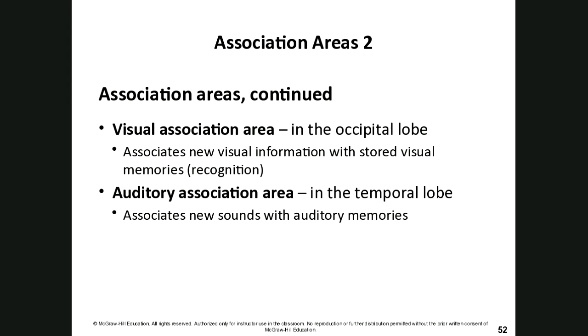But in each one of those parts, you have an association area that takes the new information that comes in and it coordinates it with the other information that you already had in a little file cabinet in there, and it helps you to make that association. So it helps your brain to make connections or make new connections with old information that you have. And that is, my friends, what we call learning. You take new information, mix it with the old information, and you're able to formulate what you expect to happen or what should be the case when you merge those two things together.